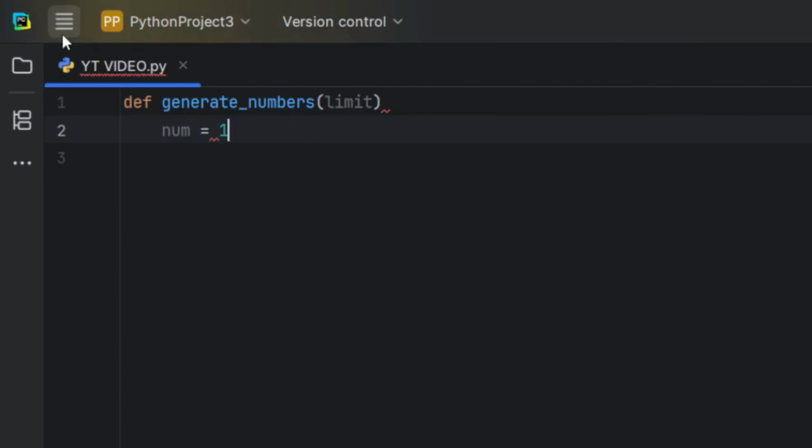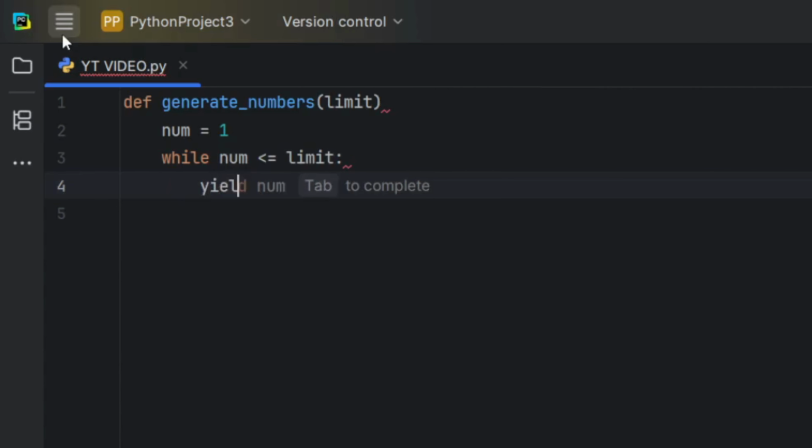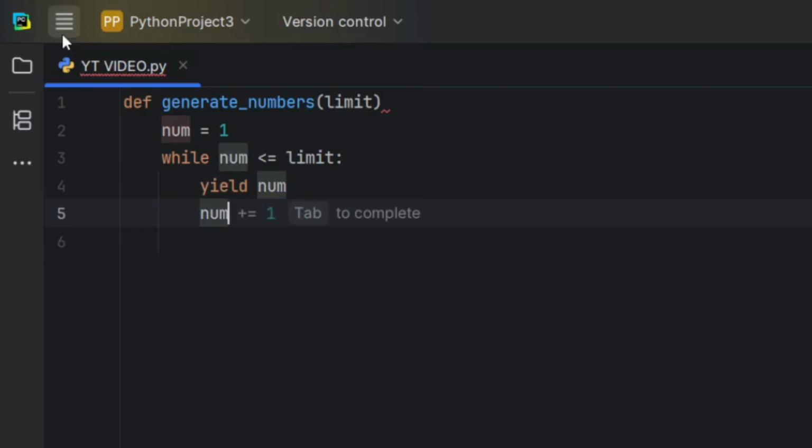So num is equal to 1, and while num is less than limit, yield num, and we'll just add 1 to num. So now, what makes this powerful? The loop does not run completely, and each iteration produces only one value. And the memory usage is quite minimal over here.